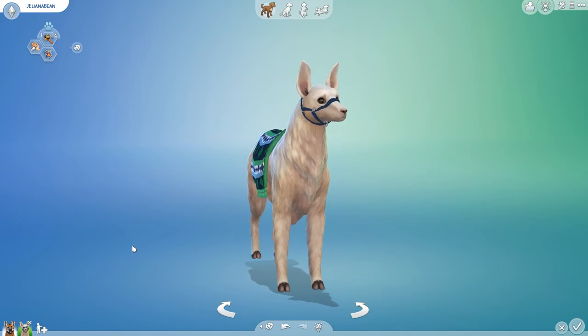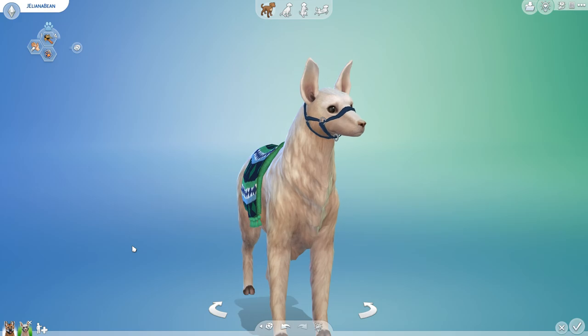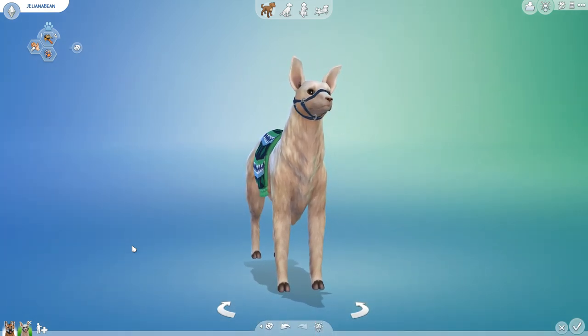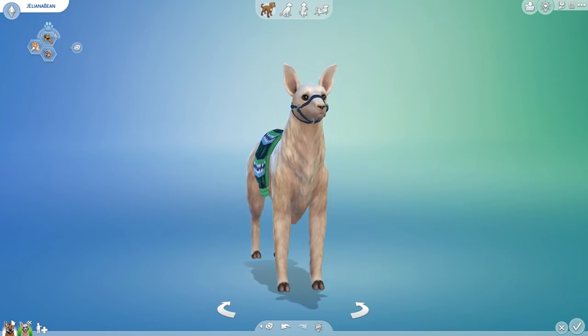But Chips has actually been quite amused because he thought I was joking, and after the third or fourth time a llama tried to spit on me when all I was doing was minding my own business at the back of a giant crowd, he also thinks it's weird. We don't know why. Llamas don't like me. But hopefully you, Jelania Bean, do like me.